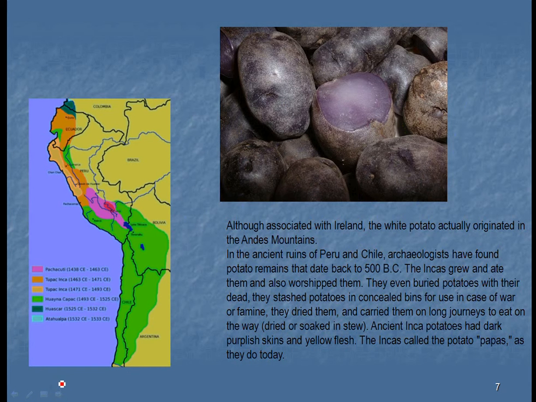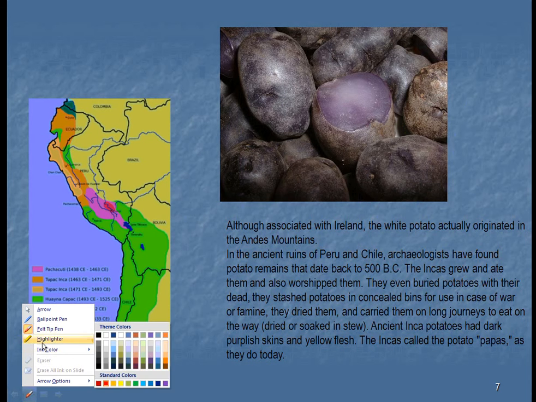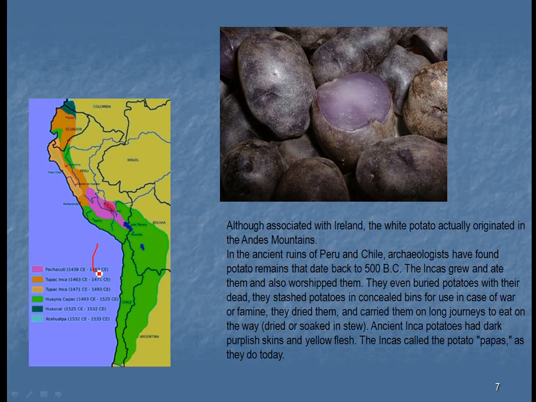Potato was not native to any of these areas. The potato was native to the Americas. Right here, this is the coast of South America. And on this coast of South America, just up in the hills, or the Andes Mountains, that's where the potato is from. Now, this colored area along here shows the course of the Andes Mountains. It extends down the whole length of South America, very close to the Pacific Ocean.